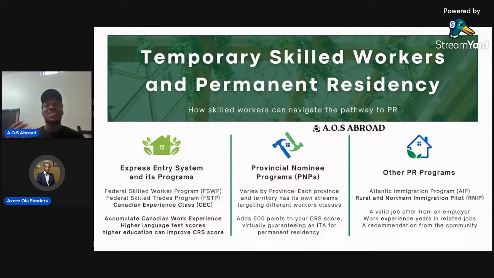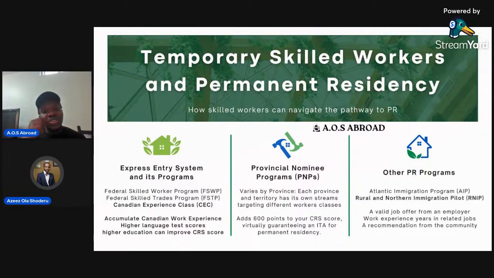Many people think that once they land in Canada as a student or as a worker, they will not need to go through these requirements again, and that's false. Even if you land as a worker, even if you land as a student, you still need language scores, you still need work experience, whether the one you gathered from your foreign country or the one you gathered in Canada, and you still sometimes need higher education, though not all applicants need it, because I do talk about my common law partner who didn't necessarily have higher education to come into Canada.